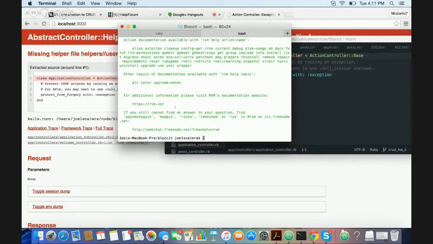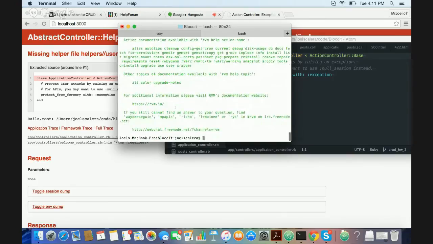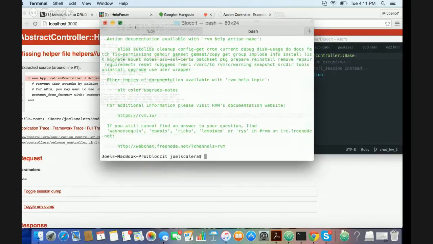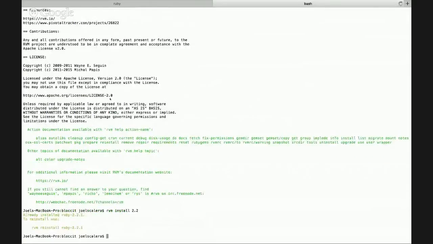Yeah, can you scroll down a little bit? As far as... Yeah, just try RVM install 2.2. See what happens. Or install 2.2.1.